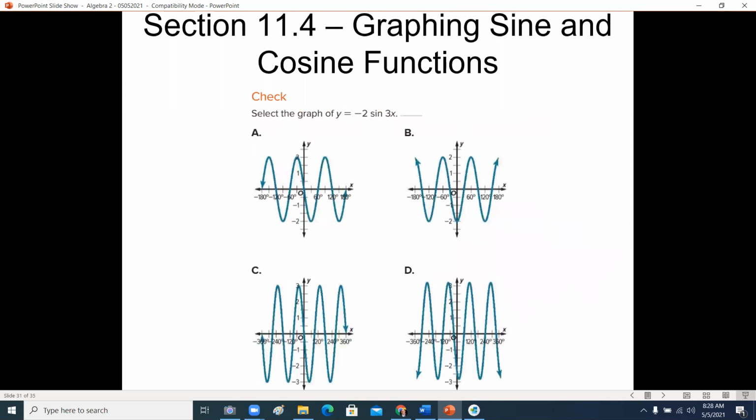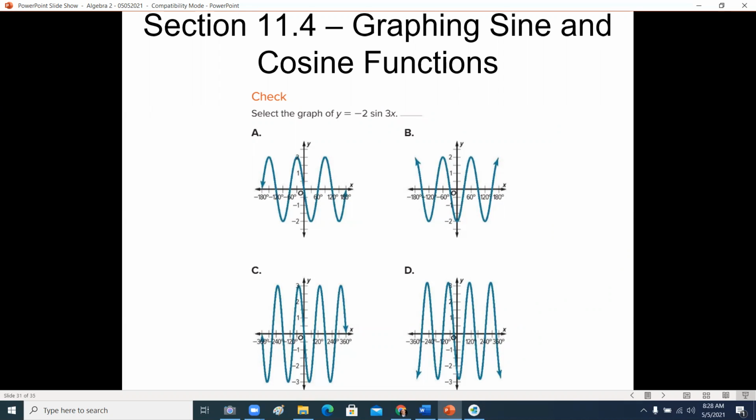All right. Now, let's see which graph of these would probably match this thing. What's the amplitude? Don't tell me it's -2. It's always positive. In fact, if you need to write that down, make a note to yourself: amplitudes are always positive. The negative tells me something else. What does a negative do in front of your graph? It flips it, yep.